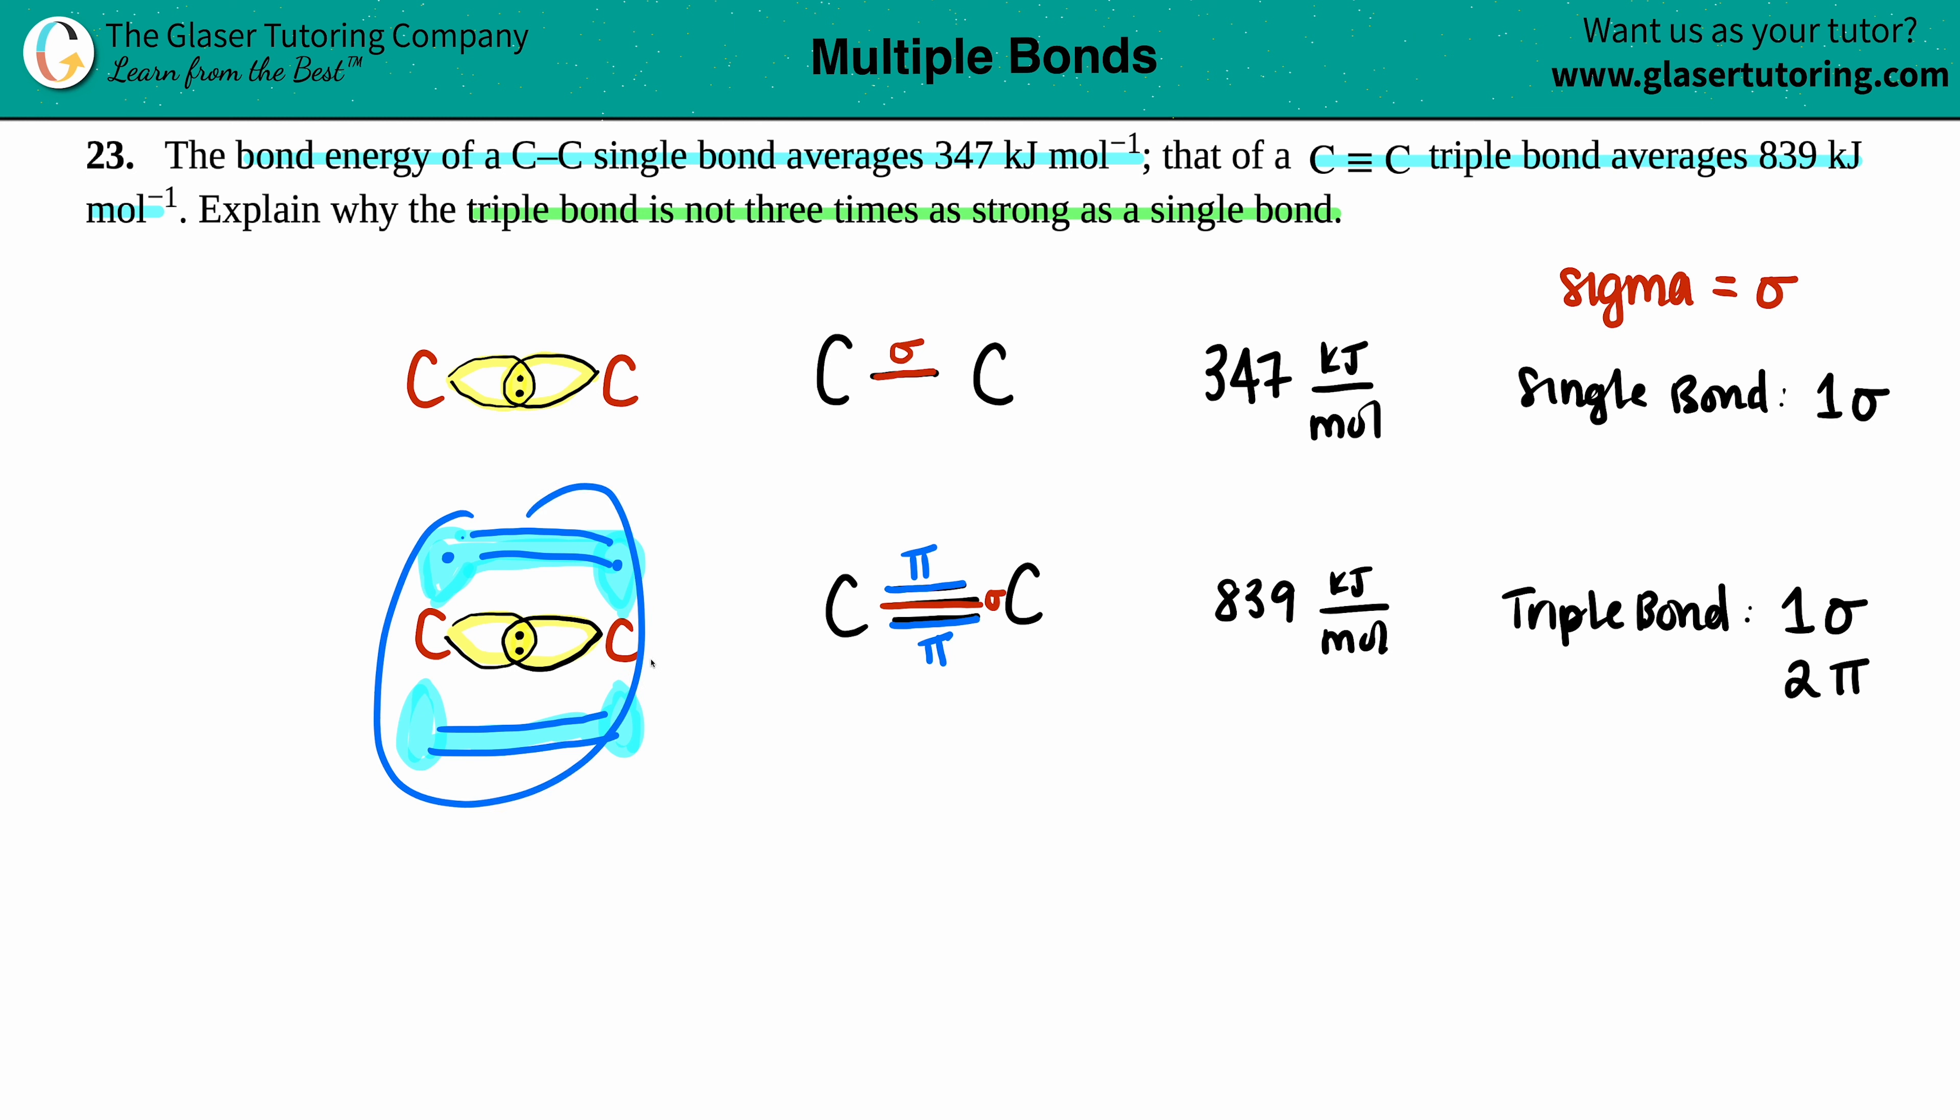That's one pi. So you have to draw it again. Maybe we'll do it in green. And when you start drawing triple bonds, they get really hairy because now we're doing like three dimensional. So the green that I'm drawing right now is technically coming in front of me and going in the back. It's got three dimensional properties, one electron for each.